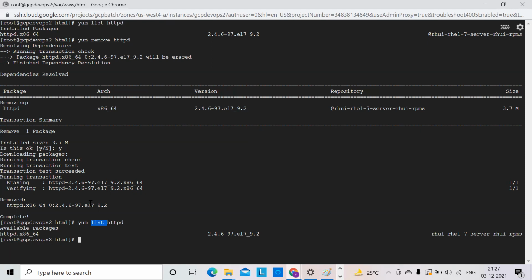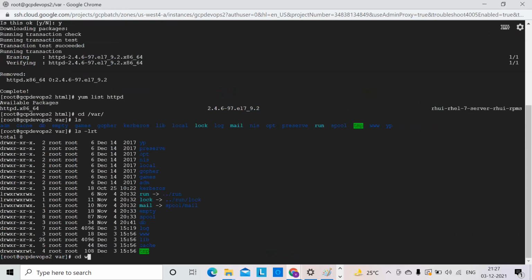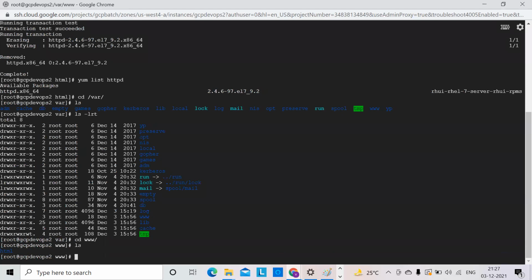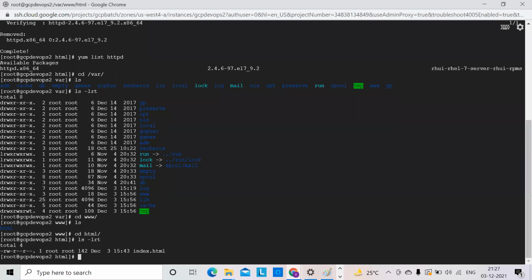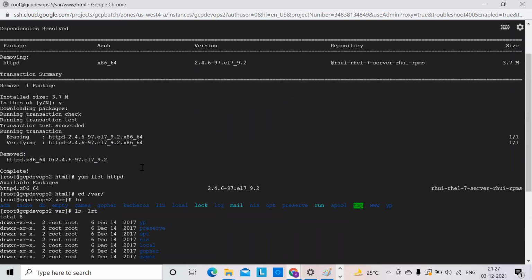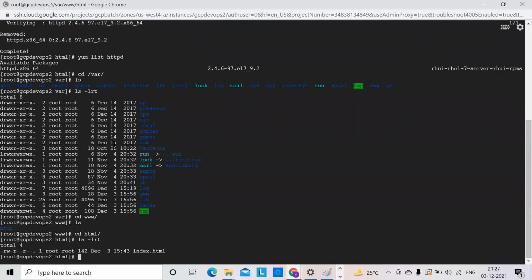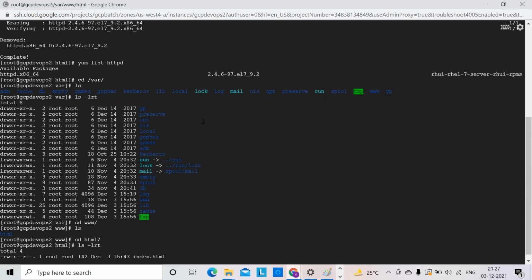If you have knowledge beyond Linux, that is useful. So yum list httpd available. Now I want to cd where. Until unless you remove it, even install and uninstall, that httpd is not removed. Okay. This is how you can install and remove the packages.